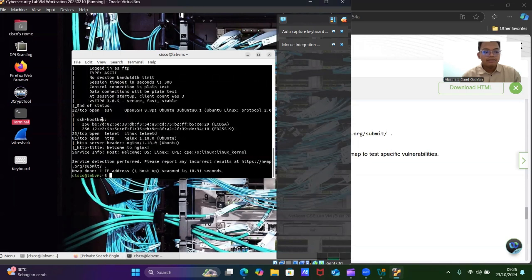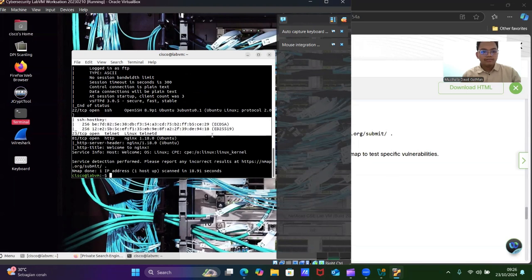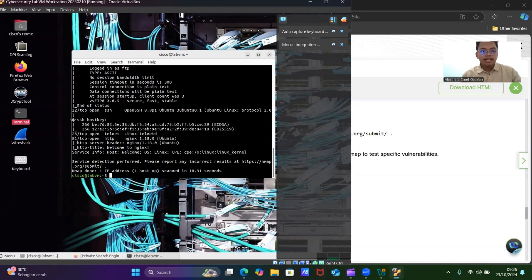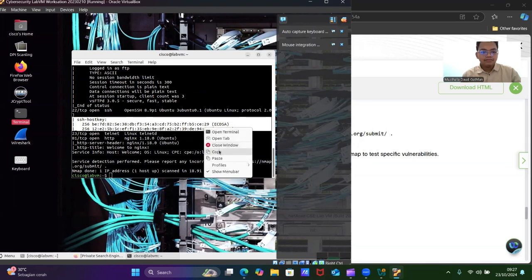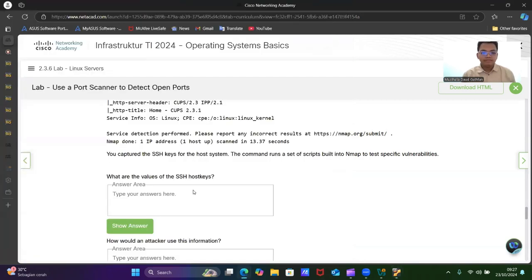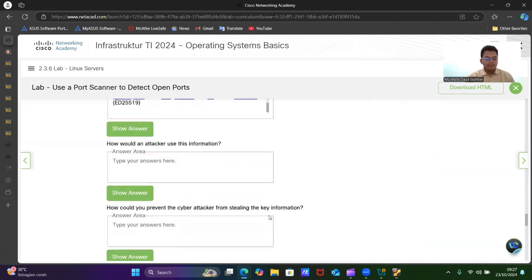It's this. As you can see, the SSH host keys are these ones. How would an attacker use this information?